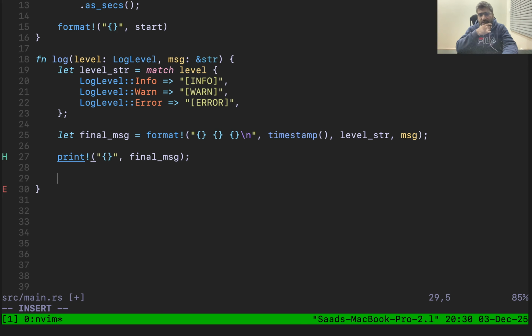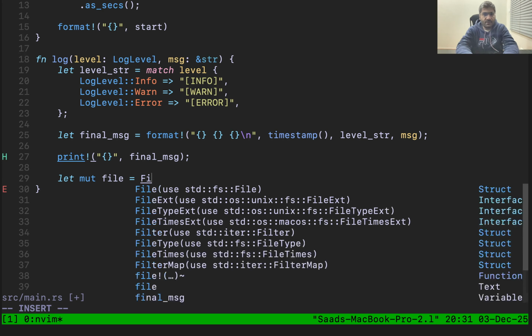Now we need some kind of file as well, where we are going to append all these logs. So for that we will declare a mutable file, and we can use the file. We are not going to use create, because if we executed the program one time, it will save the data in the file, but after running the second time the program will remove all the previous data if you use File::create.